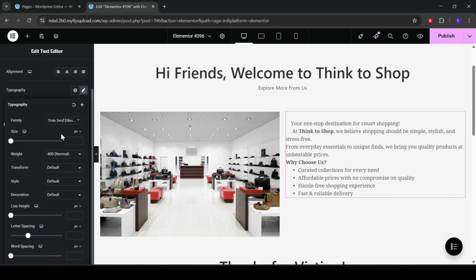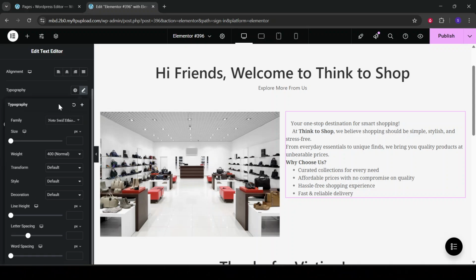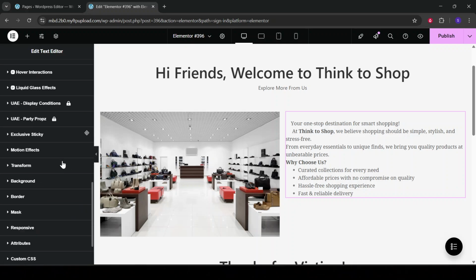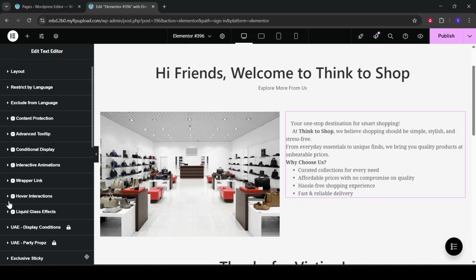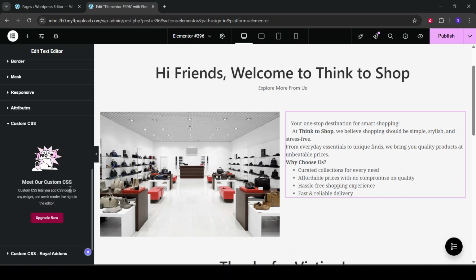Here, you'll notice there's an option called Custom CSS, an incredibly handy tool for further text customization, but you'll only have access to this if you possess Elementor Pro. If you're a Pro user, enter the following CSS code under the Custom CSS box: selector, text-decoration, underline. Apply this code, and your text is now underlined.